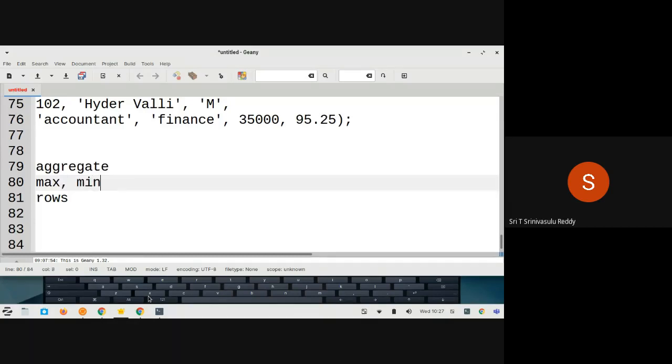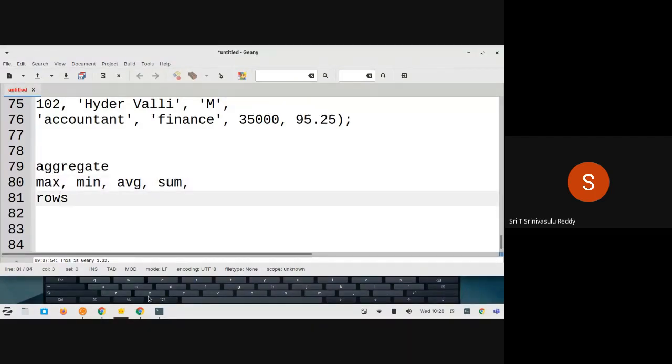Similarly, you have min, by which you can find the minimum of all the rows. And you can also find the average. Like before that, you also require sum. Sum returns the sum of all the values of all the rows. So you have sum, average, maximum, minimum. These are some of the aggregate functions that one can make use of.